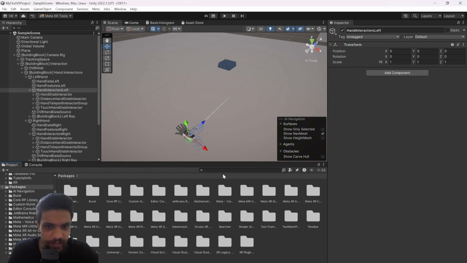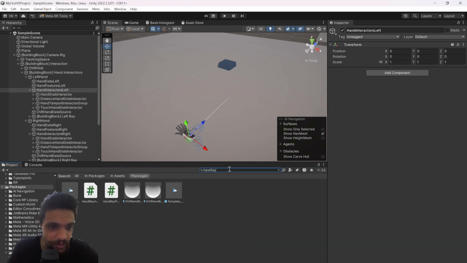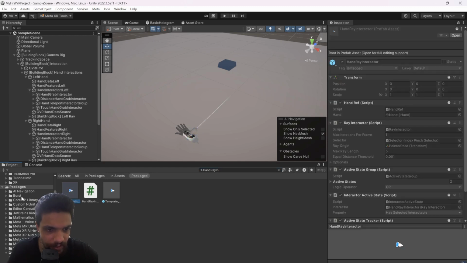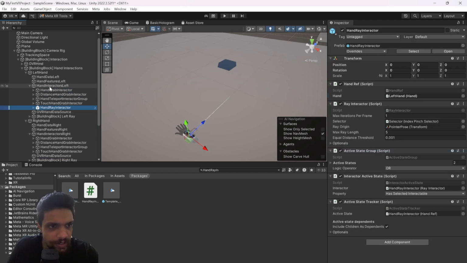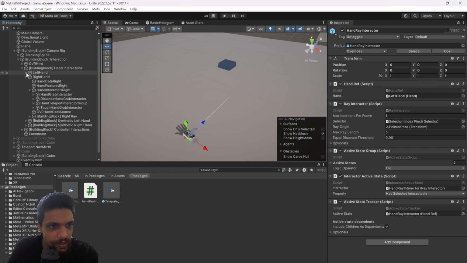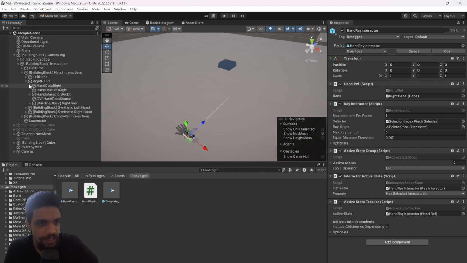You go into packages and you search for the hand ray interactor, and that should pop up right here, and it's a prefab that comes inbuilt. We're going to just drag this and drop it into hand interactors left and hand interactors right, and then we're just going to save that.